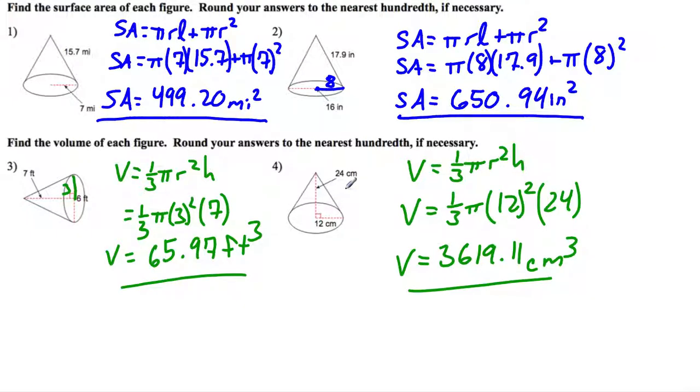So as long as you know these formulas, and hopefully you recognize the formula for the volume of a cone, because that's the same as the volume of a pyramid. We find the area of the base multiplied by the height, and 1/3, not 1/2. So if you can do these, then you should feel comfortable doing any problems involving surface area or volume of a cone.